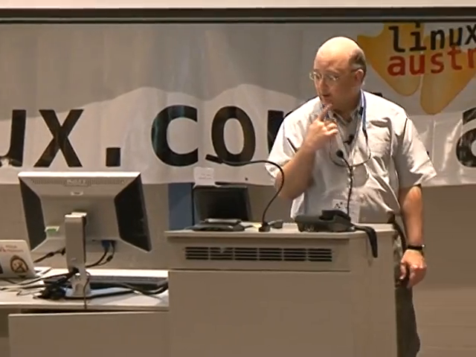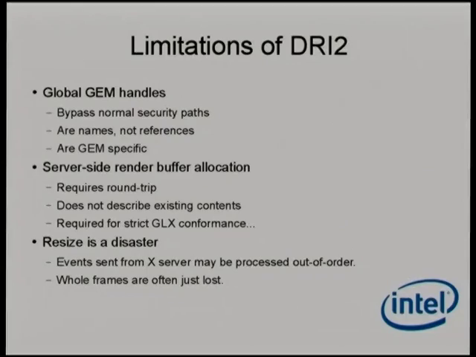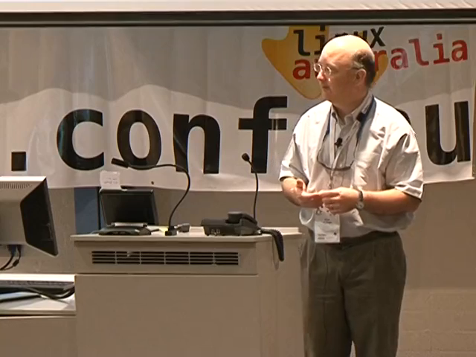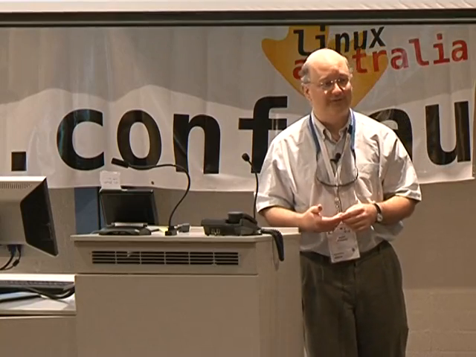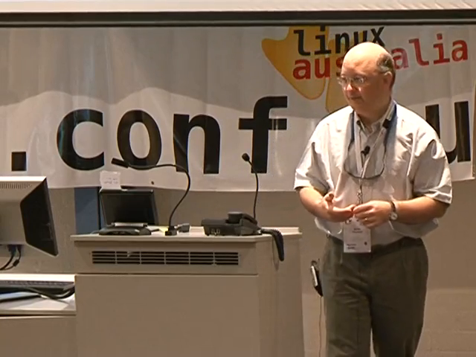But of course, with compositing, it matters a whole lot. Okay, so what are the limitations of DRI2? One of the big problems we had with DRI2 as soon as we came up with this fine plan is the security guys went bananas. It's like, you've introduced a new namespace with no hooks into the security infrastructure in the kernel. This is awesome. I don't see possibly how this could go well.